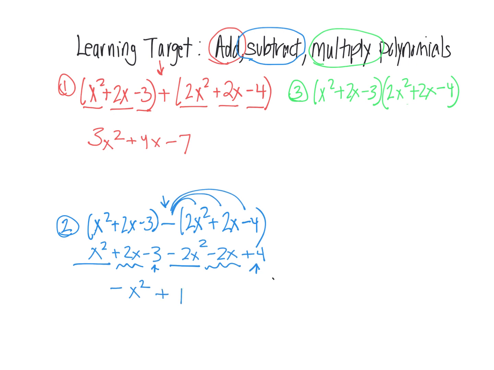And we can already see that if we have those two polynomials and we add them, and we have these two polynomials and we subtract them, we definitely get two different results. So we need to pay attention to the sign and whether it's addition or subtraction.